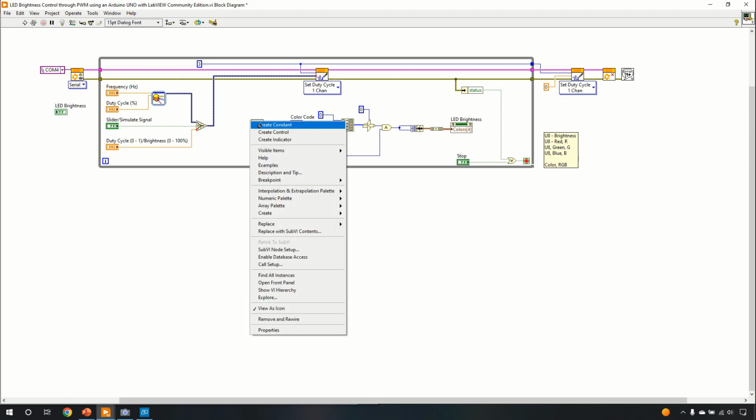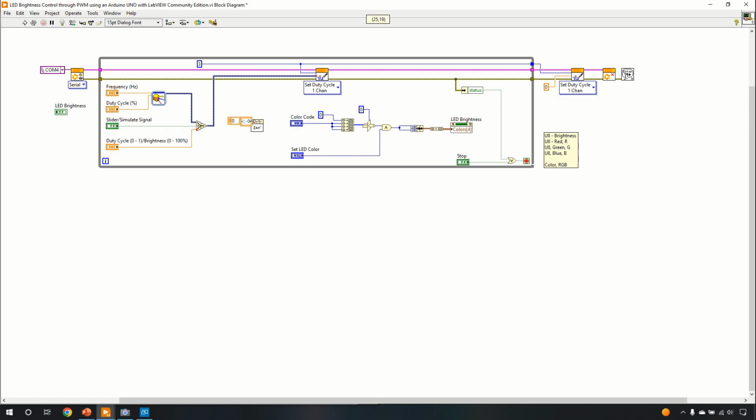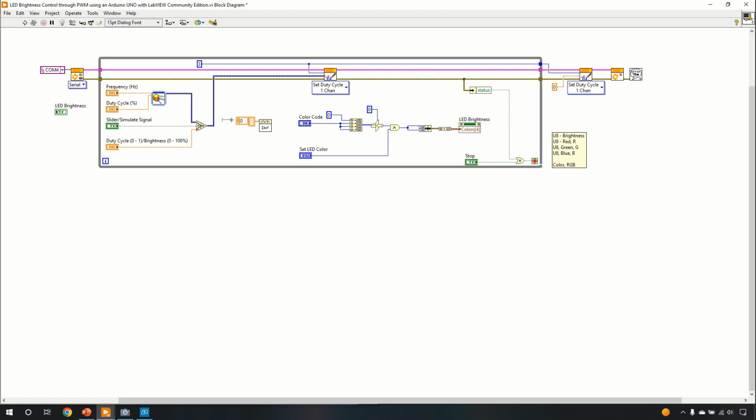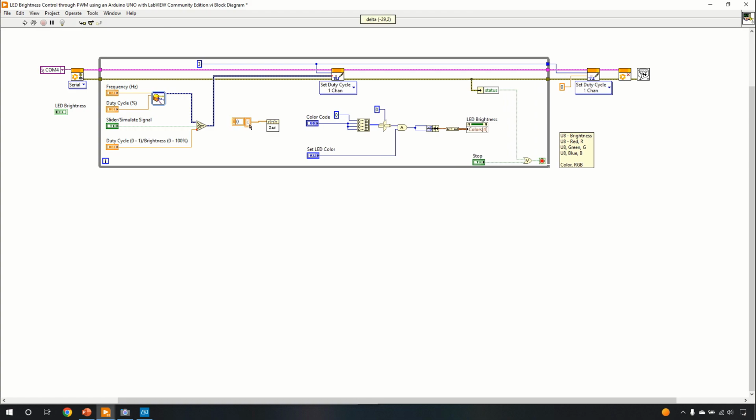So let us go ahead and create a constant right here. Let us enlarge this constant. So we need two elements, make it larger. And for the Y, we need it to be, let's say, between 0 and 255. Now I can align it right here.